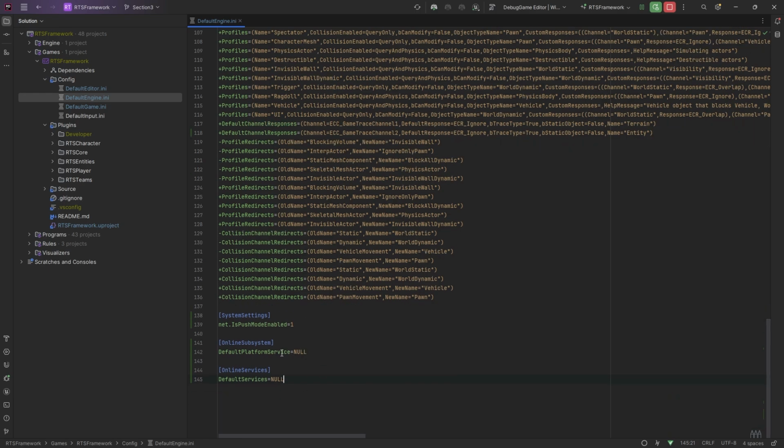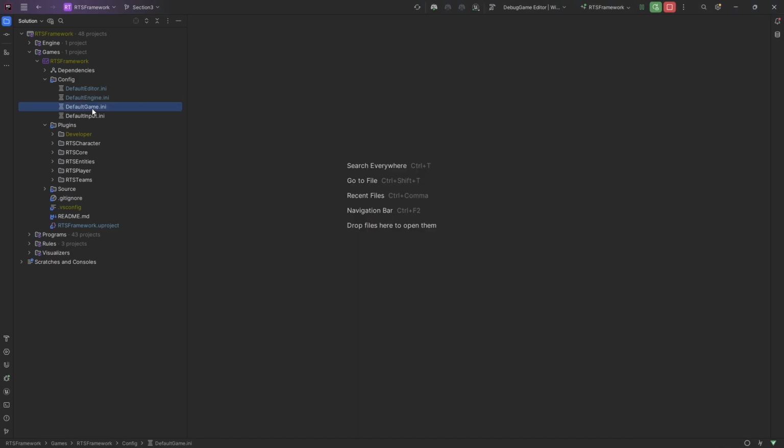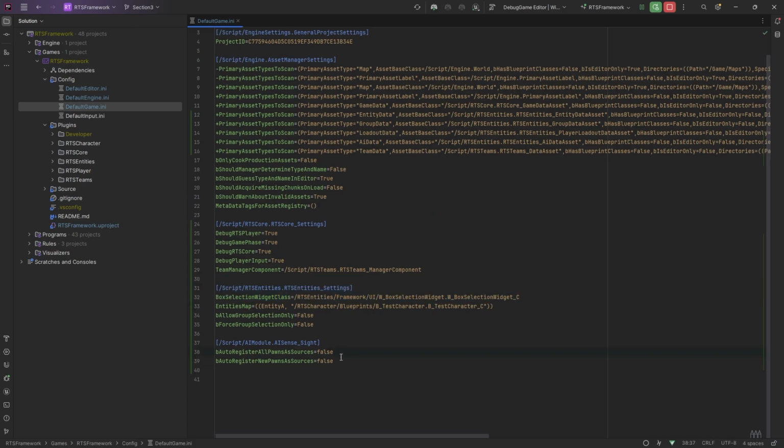That's just saying we're not using Steam, we're just using a LAN subsystem, which is the null subsystem. Now in the default game, we need to point to what's called a UI policy, and this is part of the Common UI system setup. Actually, I might leave that because we'll fire up the editor and get the exact reference path.